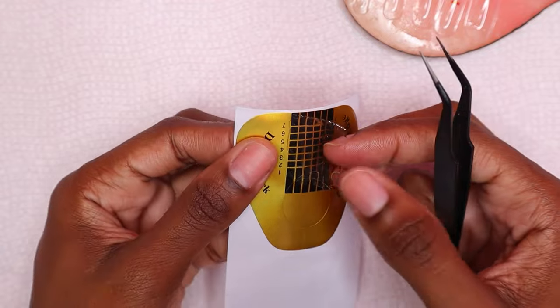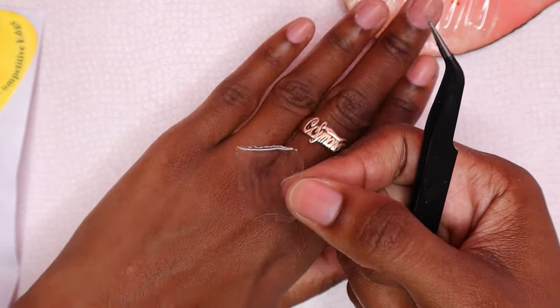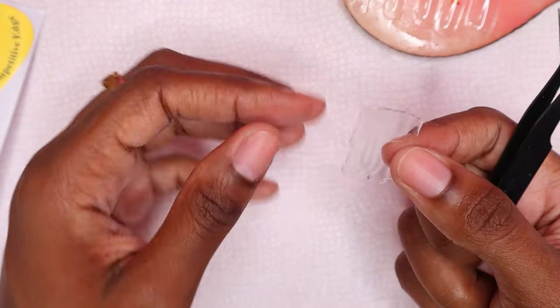And this is how it looks. It's just a basic square gel, I guess, and it's really thin.